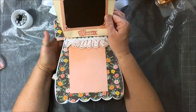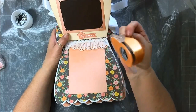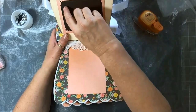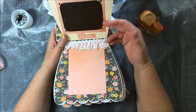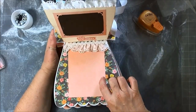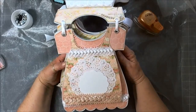Now the apron flips up and I have a mat that pulls out. I've used this Corbel. This is EK Success, a corner adorner punch. And so you can just slip your mat underneath. And I just put this brown mat in to give whoever decides to get this a template for their photos. And then I glued a mat here for placement of a photo. That's the first page. And then when we flip it over, here's our second little dress.